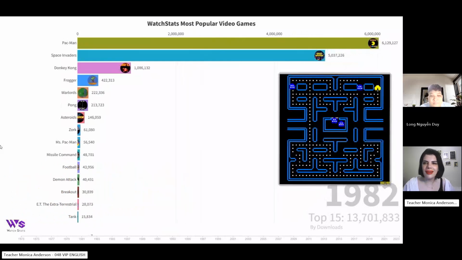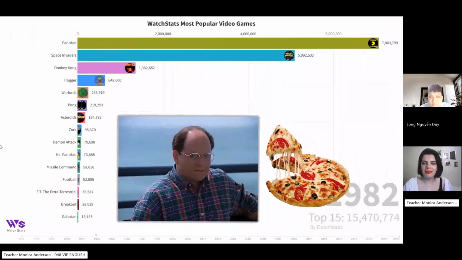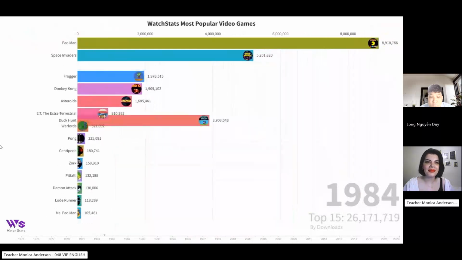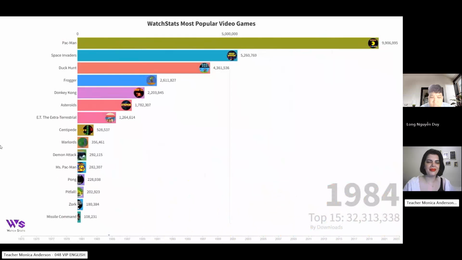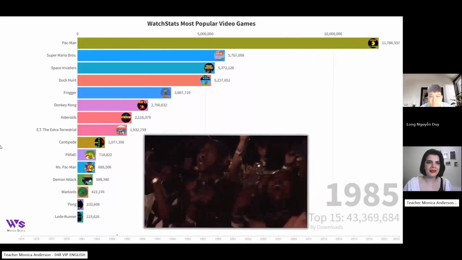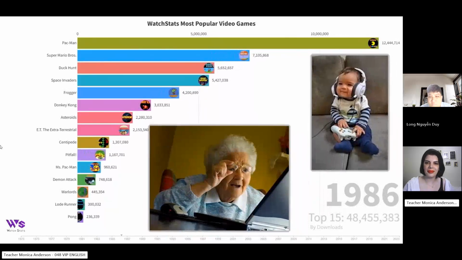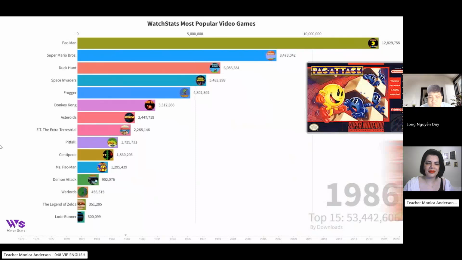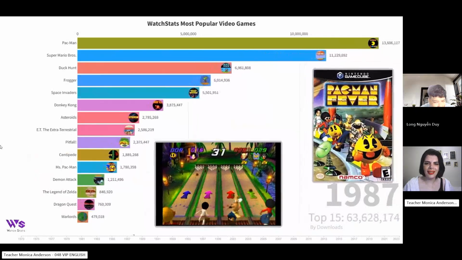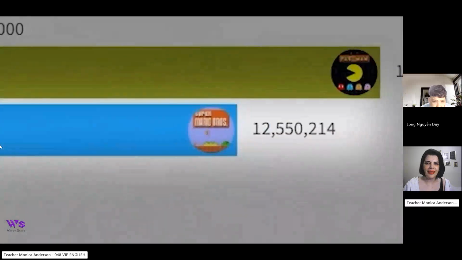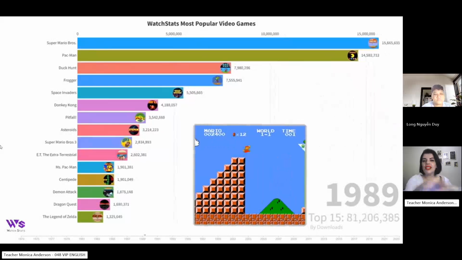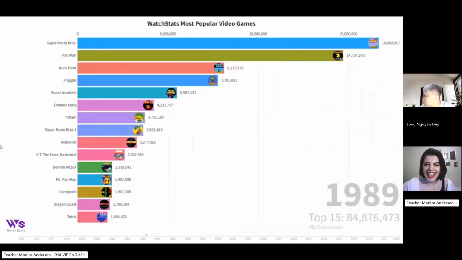It would have been easy to underestimate Pac-Man, a simple game that drew its inspiration from a missing pizza slice, but it quickly surpassed all expectations, becoming an instant hit that devoured the hearts of millions whilst simultaneously achieving several milestones in gaming history. It broadened the appeal of video games by attracting a more diverse audience audience of all ages. It became one of the first games to spawn numerous sequels and spin-offs, and even inspired a chart-topping hit, Pac-Man Fever. But the fever didn't last forever, as knocking Pac-Man off the top spot is our favorite Italian Mario, who is no stranger to the world of video games, having previously starred in the arcade hit Donkey Kong.